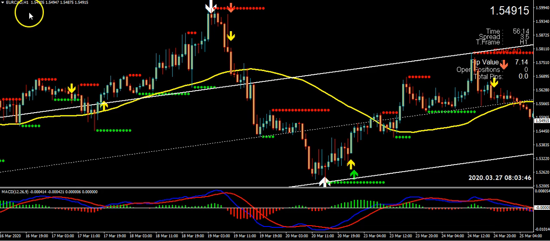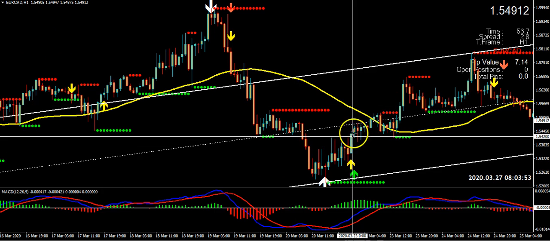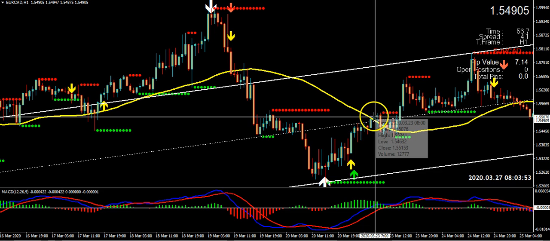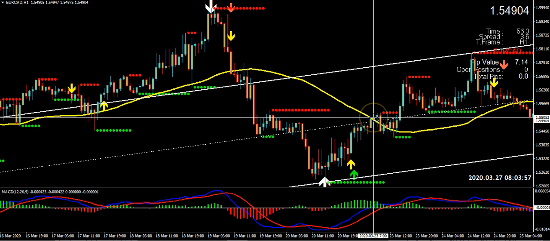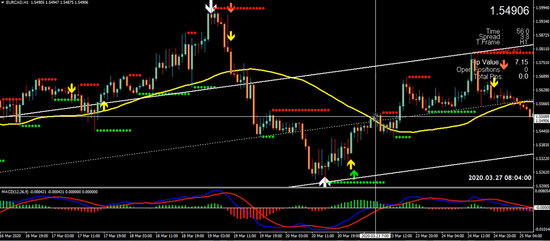So let me show you a little on the charts. Now, let's say you are here, okay? You want to get in the market right here. And let's see here, so that is price. Keep in mind, everything is associated with a price, so you always want to be looking to your right, where your price bar is on your chart. This area right here where my crosshair is, in accordance with price, is 1.55089. That's your entry. So you just got into the market, right? Bam, you're in the market.